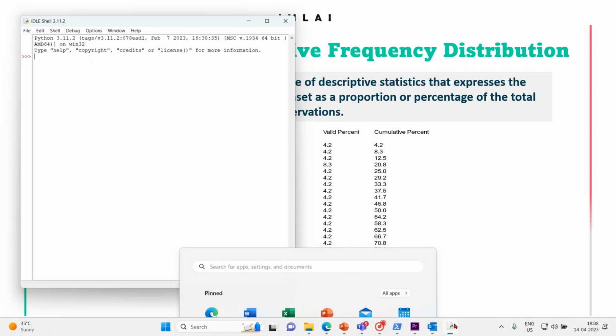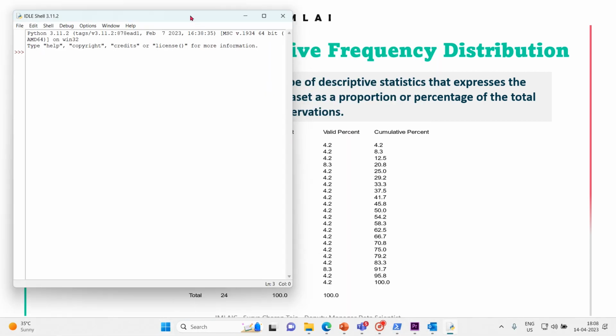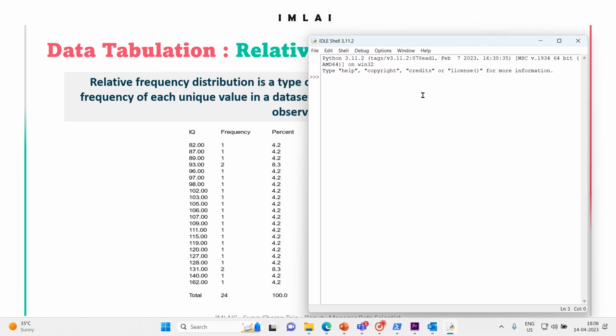If you have a doubt, let me do a small calculation and show it to you. So 1 divided by 24, multiplied by 100, is 4.166, and then you just round it off and you'll get 4.2.